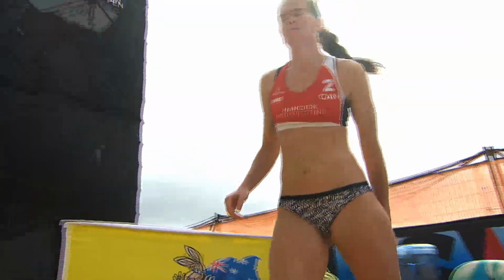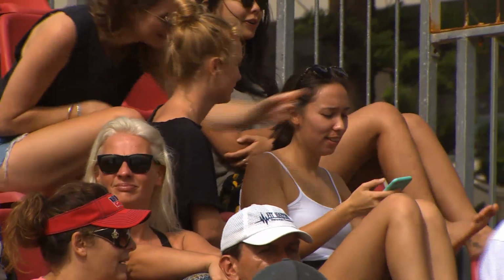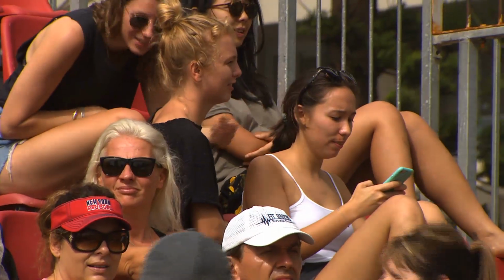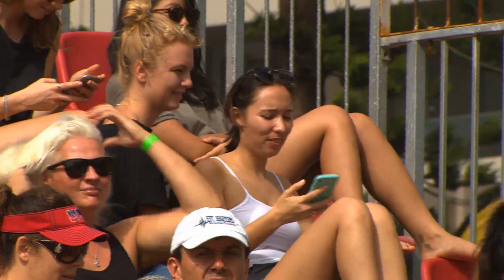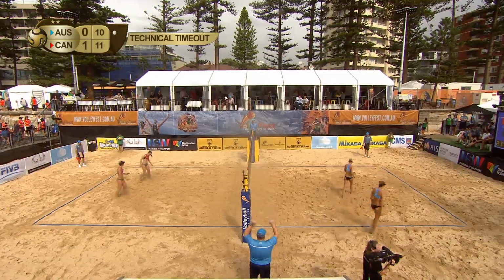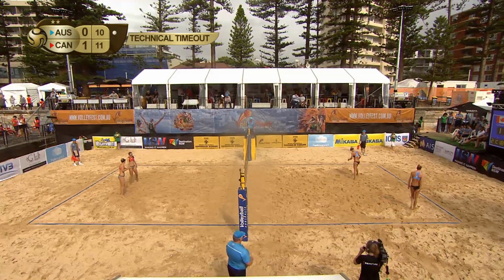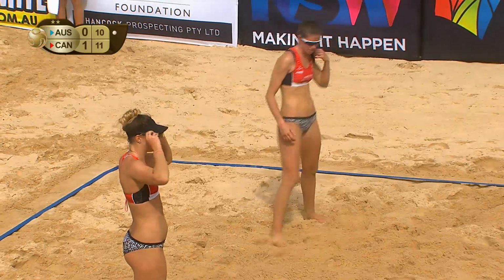And that set rarely lasts longer than 10 minutes. So all that work just for 10 minutes. We'll see who comes out of this timeout. Will it be Australia? Will it be Canada? With the focus, the limit of the unforced errors. That's what I'd like to see. I think the team with the least unforced errors now, because they're both starting to creep in.